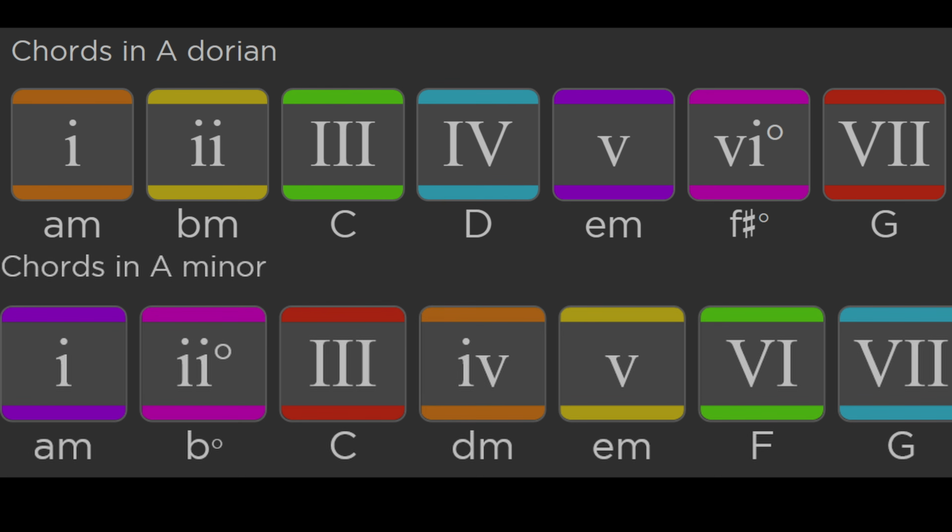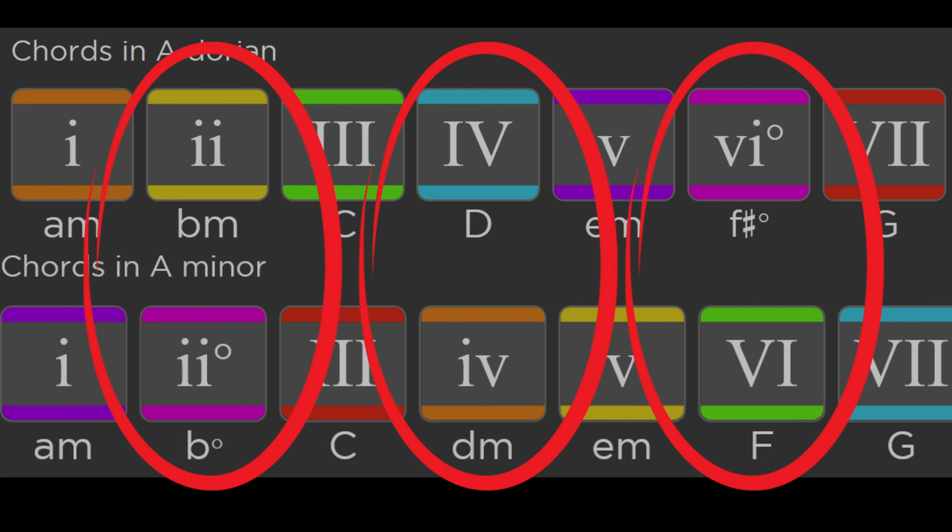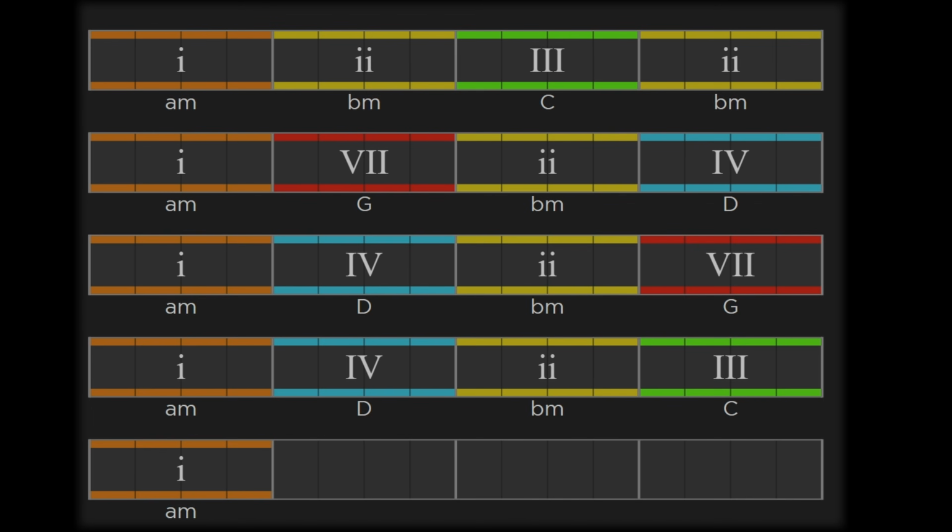It's worth comparing the chords in A Dorian to the chords in A natural minor / Aeolian. The points of difference here are the 2 chord, 4 chord and the 6 chord. This suggests we're going to need these chords somewhere in our progressions to clearly signpost that we are using a Dorian key. With that in mind, I'll now bring in the minor 2 chord into the progressions. Listen to how it works with the various other chords.